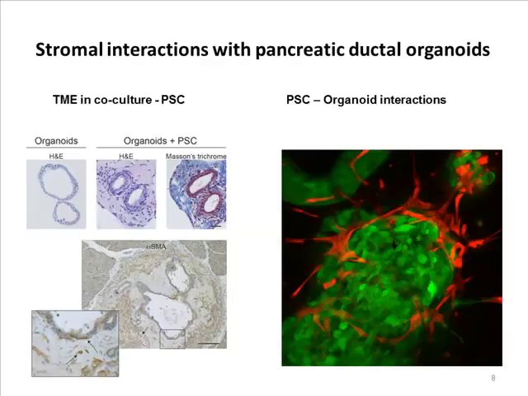So what can you do with this? You can now study the tumor microenvironment that I talked about. So you can grow the organoids by themselves or admix them with the fibroblasts and the other normal cells that populate every tissue type in our bodies. And in that case, you can get the stromal fibroblasts, which are called stellate cells in the pancreas, to lay down this cement, the collagen, the hyaluronic acid, all of the ingredients that are part of the extracellular matrix, as shown here. And you can stain them with the same chemicals we do in the pathology lab, H&E, Masson's trichrome.